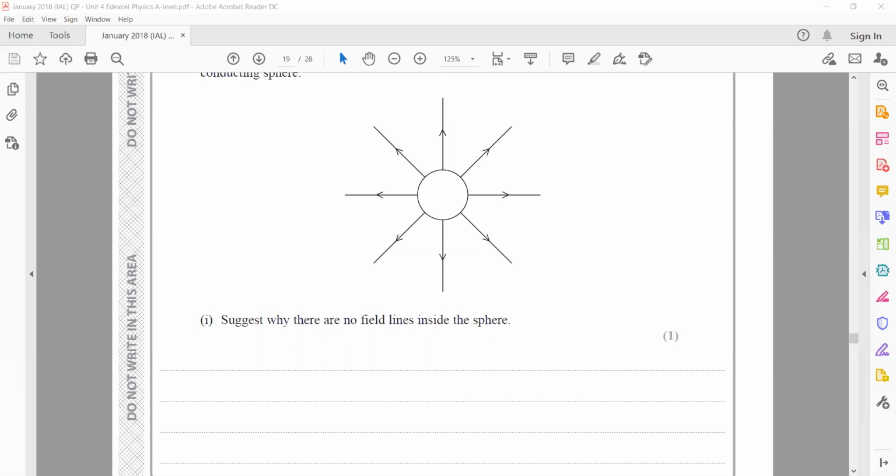So the resultant force is zero, or there is no charge inside the sphere. That's why there are no field lines here: the resultant force is zero, which means there is no net force, because you have the formula E equals F over Q. If I place an electron here, this electron will not experience any force inside, because all the charges cancel out the effect of each other. So if force is zero, the electric field is zero. So there are no field lines within the sphere.